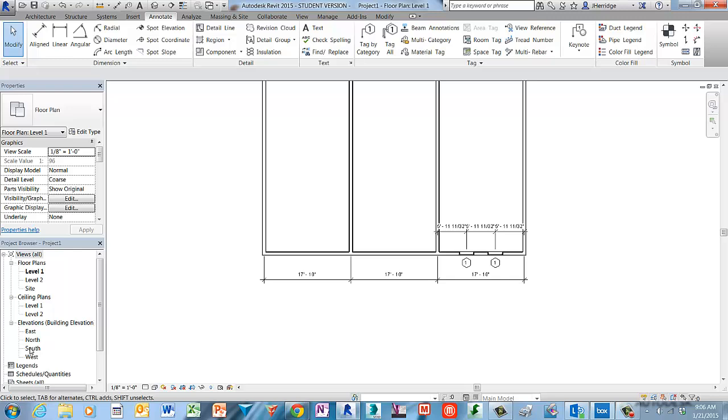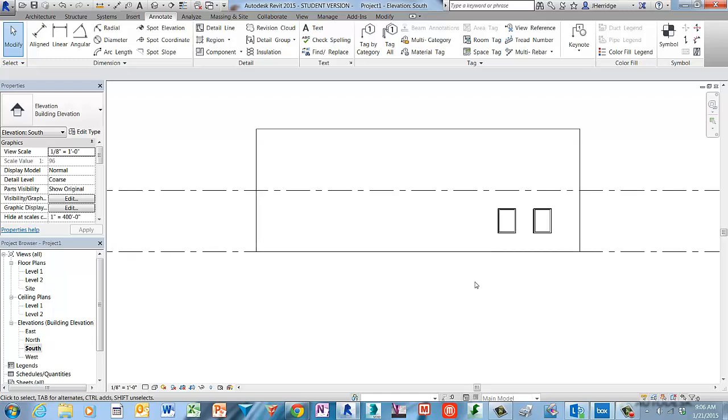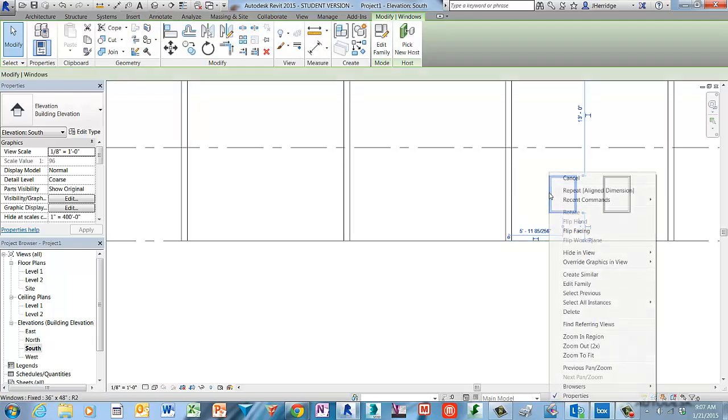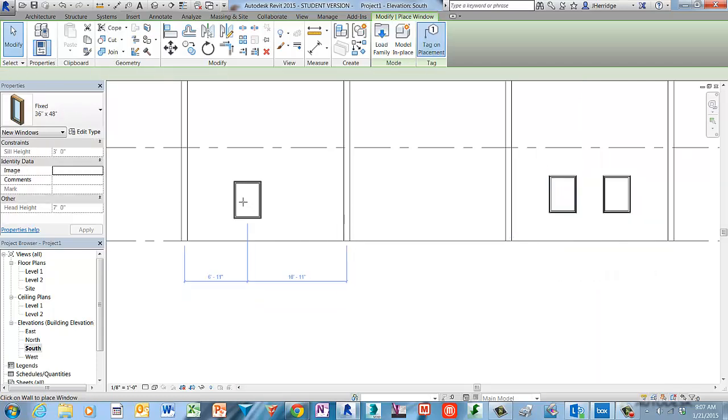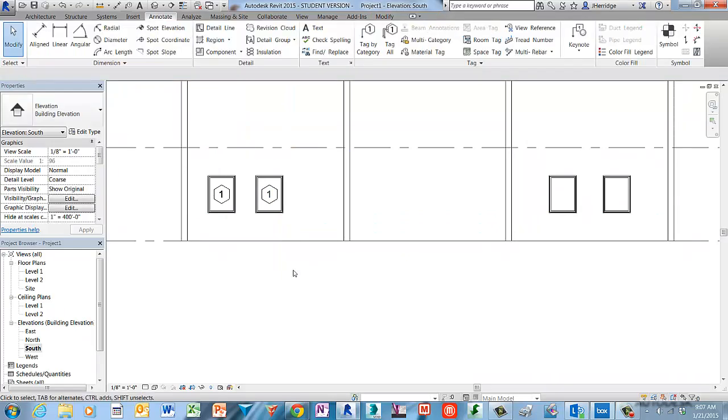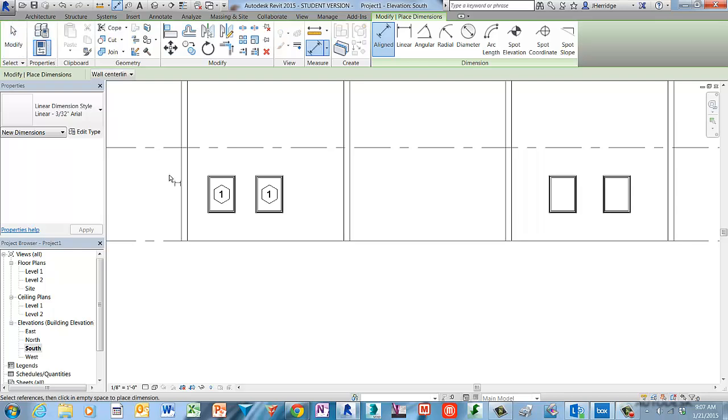All right, let me go through another iteration of this. Let's open up the south elevation view just to show you that you can place windows in an elevation view. So I'll create similar. And this is to let you know that constraints can be encoded in any 2D orthogonal view. So initially we looked at the plan view relationship. Now we're going to look at the elevation view relationship. So now I go ahead and create a new permanent continuous dimension string to locate these windows.